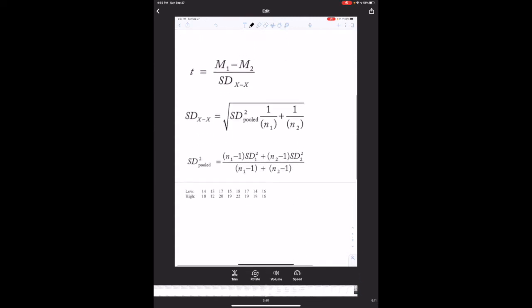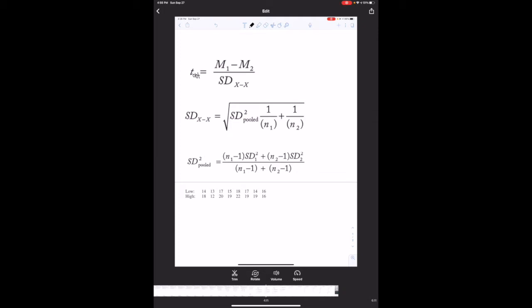Scrolling down here, I have your formula. And these will look familiar to you from the lecture. And I actually walked you through each of these calculations in the lecture, but I wanted to do some of the arithmetic together. And we'll do some more of this together on Thursday. But you can see our T obtained formula is very easy. M1 minus M2 divided by the standard error of the difference.